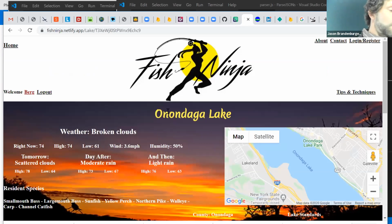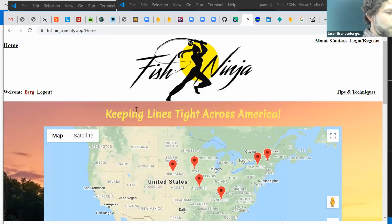Okay. And that also just comes in the form of a JSON file, and then you individually select whatever key value pairs you're going to use to populate the different elements. Are you querying that one geolocation, or are you querying everything and then filtering? So on the home page, each of these individual markers in the map has the information, let me go back into here.